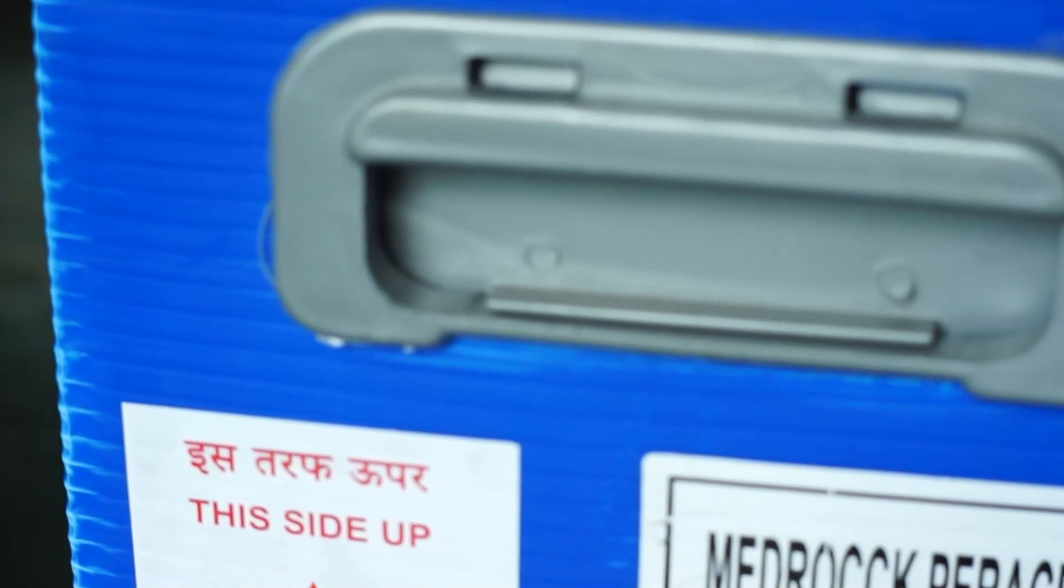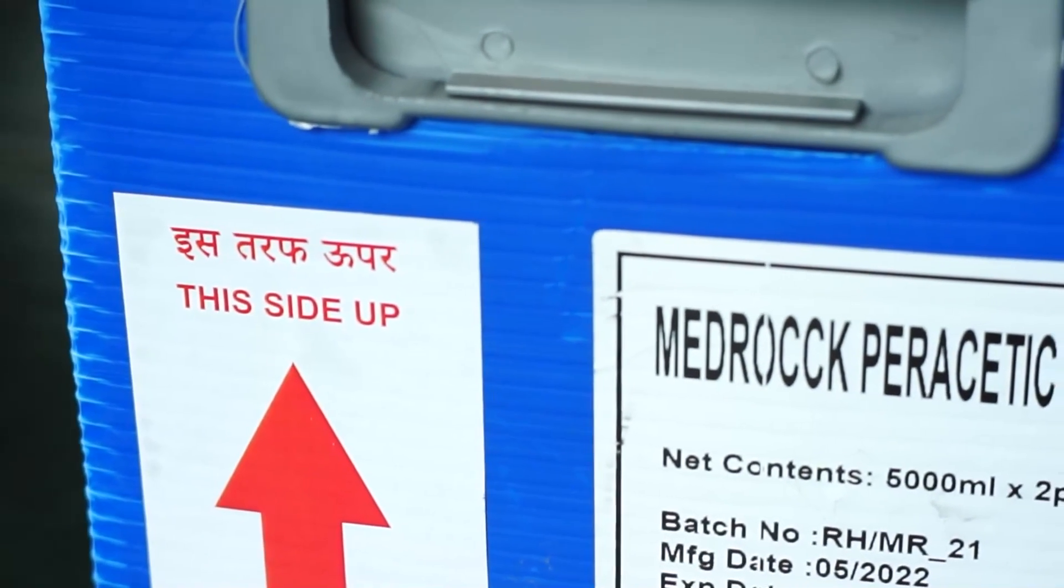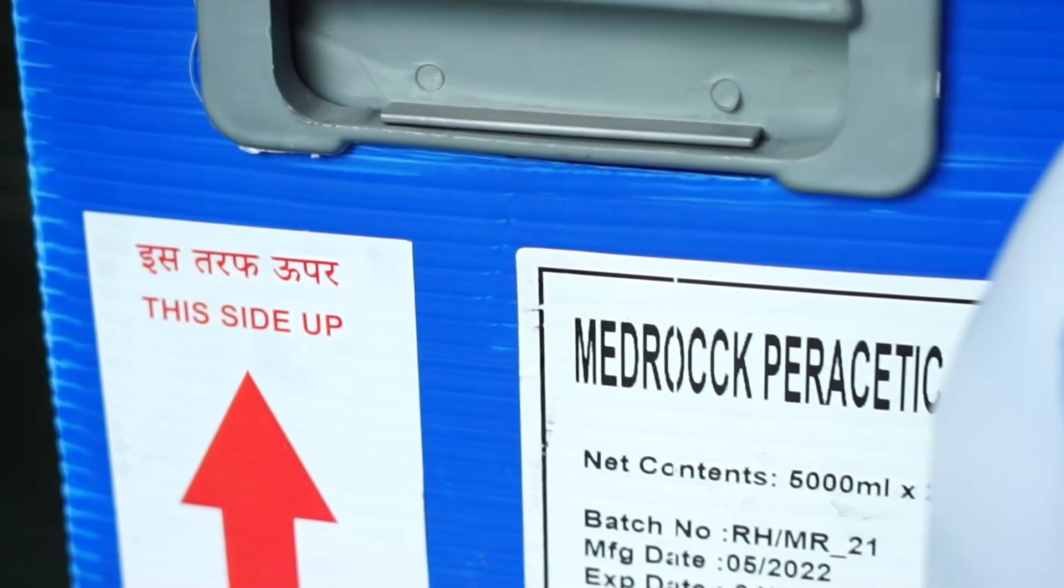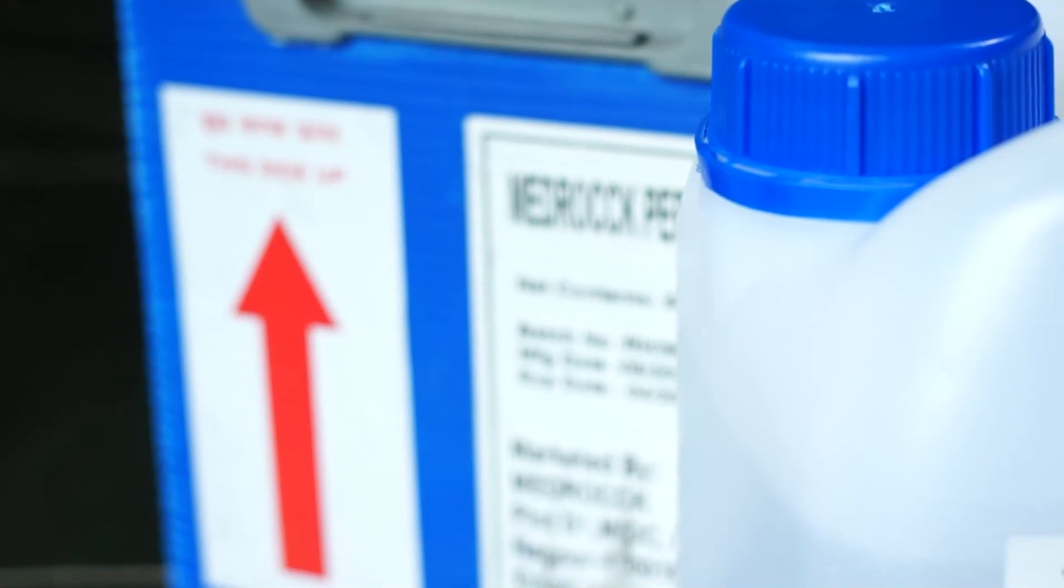Medrock Paracetic Acid comes in pack of 2 in plastic corrugated boxes which act as thermal insulation, which provides highest safety to the product and prevents possible damage during transport, also to safeguard the product from the sunlight and the heat.